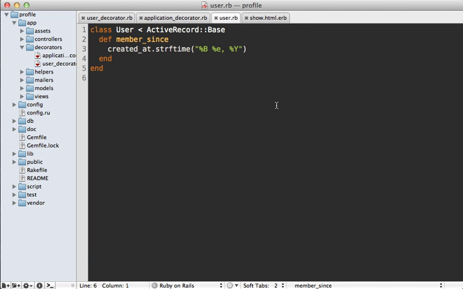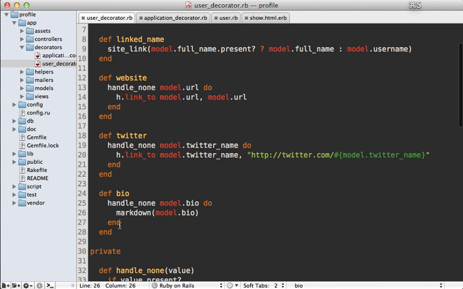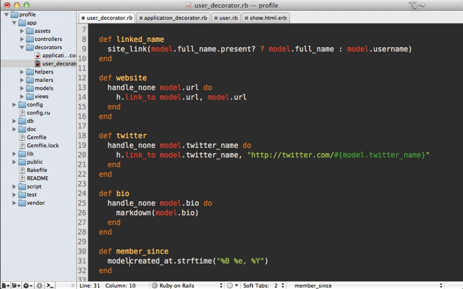Now once you get the decorator in place, it's a good idea to look through the model layer for any view-related code that you can move up to the decorator. For example, here in our user model, we have this method called member_since, and this just basically formats the created_at time. Now this I consider to be view-related code because it's formatting the date time to a format that looks nice in the view. So I think this goes in the decorator. So we can move this up into our user decorator by just pasting the method here and then calling model.created_at inside of here. Now it's moved up into our user decorator.